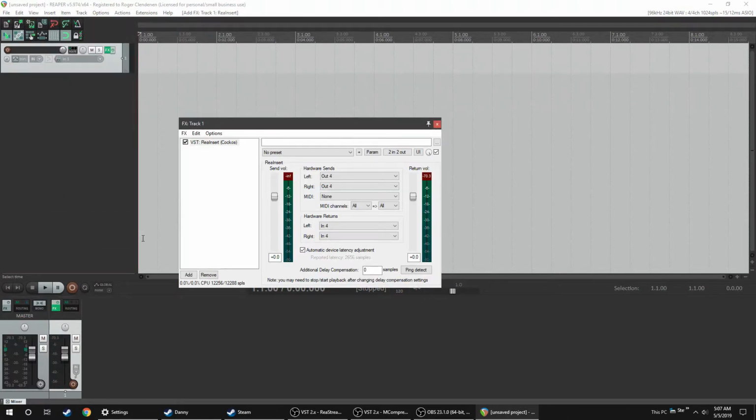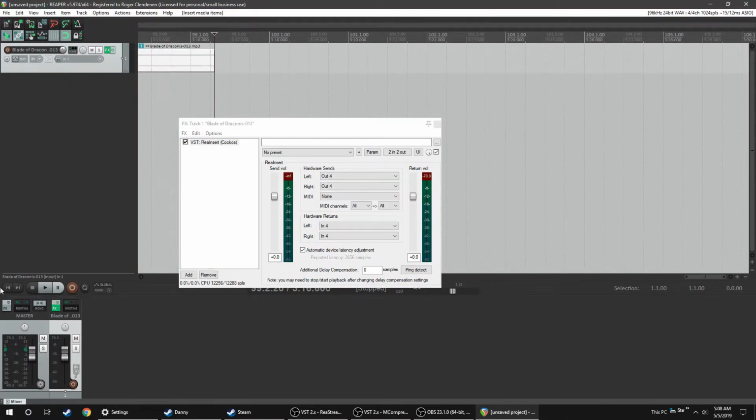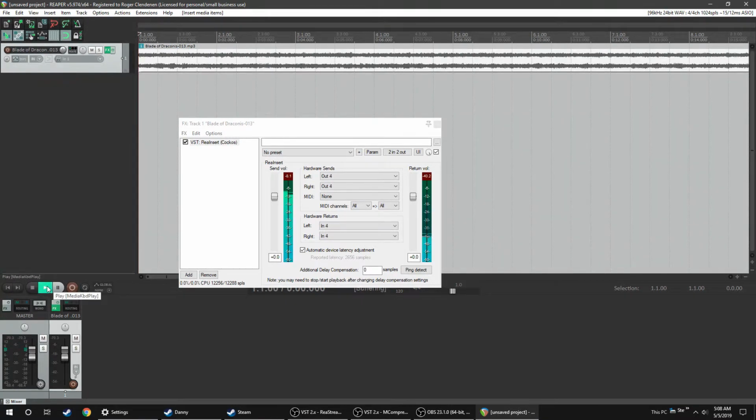So what I'm going to do is just import a little media here, some of my old junk, to show you that it is actually working. Adjust all your outboard stuff and your inputs to get those 2 levels there to be about even, or even a little louder if that's what you were shooting for. And that should do it.